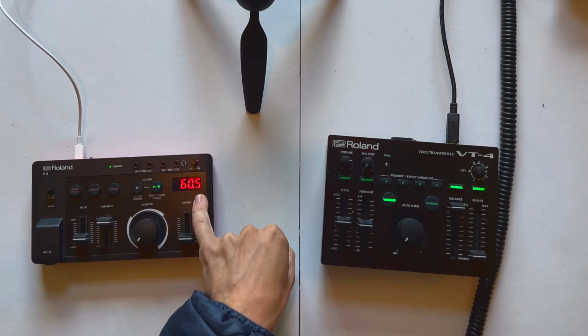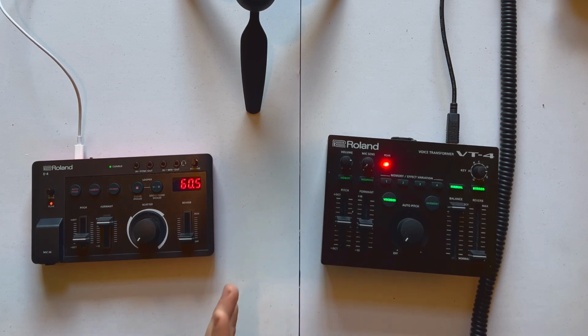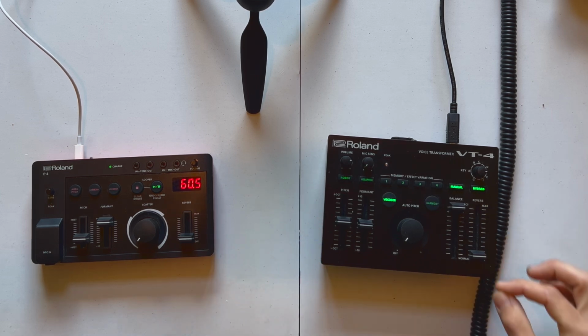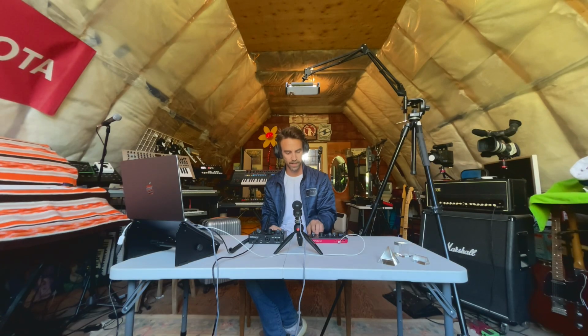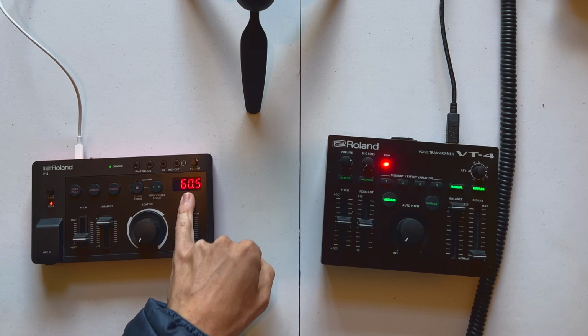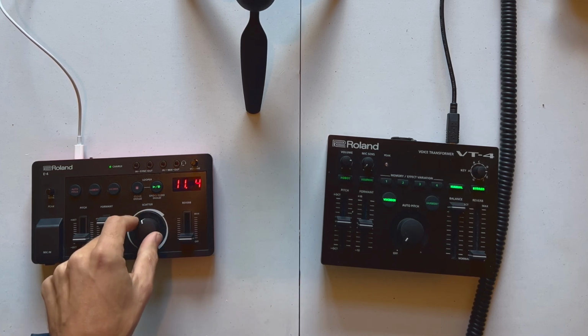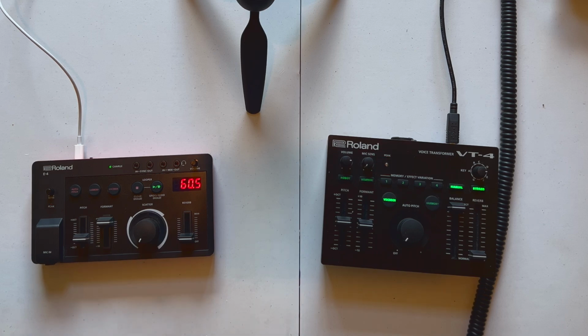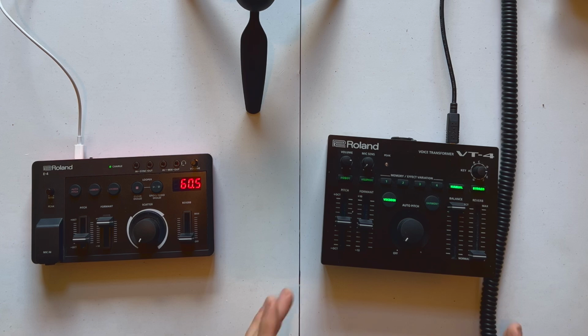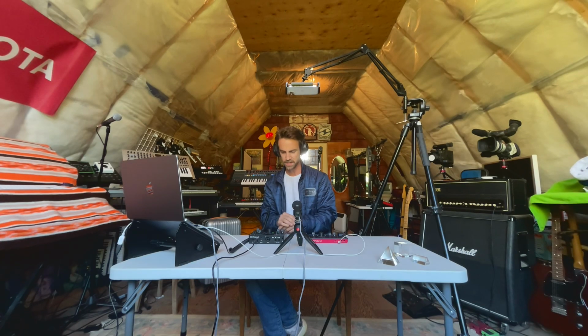The little screen there can be a very, very handy addition between the two. The VT4 doesn't have a lot of depth to its control. It isn't immediately on the surface, but there is a huge range to these faders and to these encoders. So to have that little screen on there, well, it's not like especially informative. It gives a really, really good idea, a much clearer picture of what you're actually doing on the unit, where the VT4 can require a little bit of guesswork for some of those deeper button combinations or setting changes.